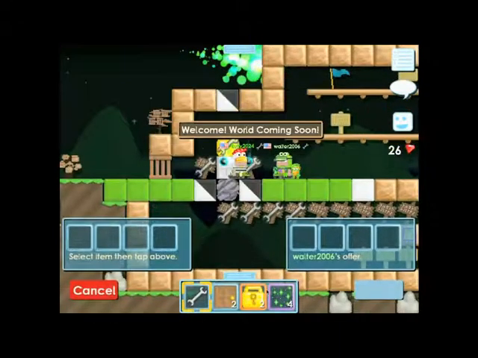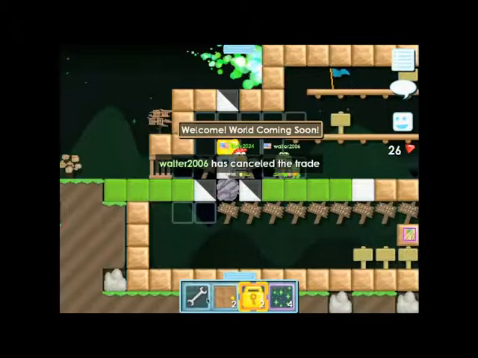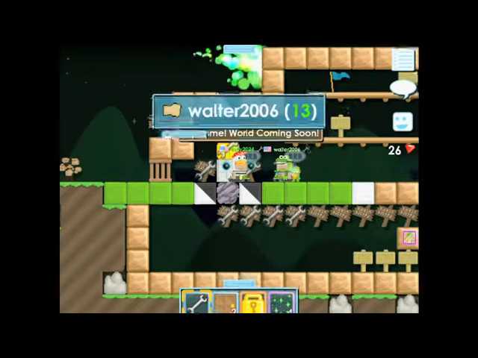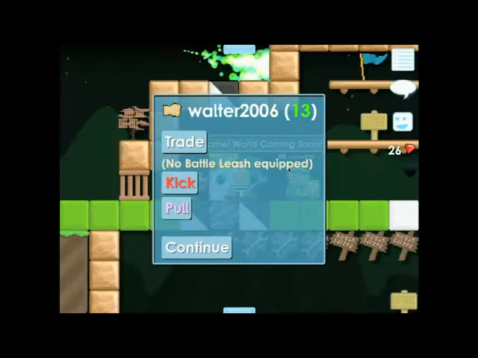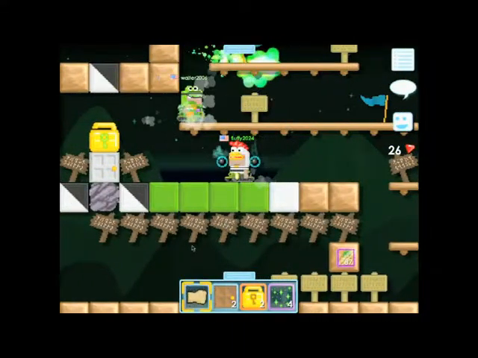Oh yeah, you can trade with them. And if you want to be friends with them, just go to here. And here it should say add as friend, but we're already friends here. If you're the owner of a world, you can kick the person and pull them. Yeah, I'm just an admin.